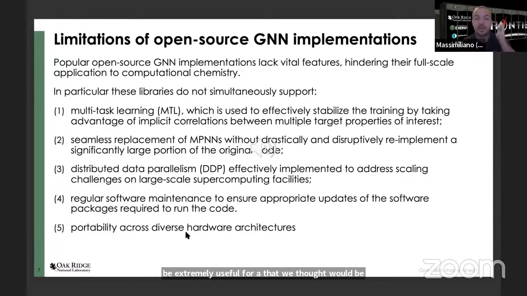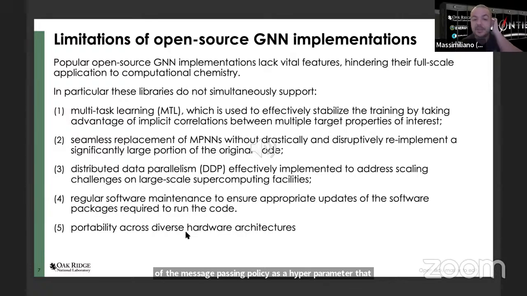The first is multitask learning, meant as the capacity of the model to simultaneously be trained and used at inference time to produce predictions of multiple properties of interest in one shot. The second is the opportunity for the user to seamlessly switch at runtime between different message passing policies, because very often when a flexible tool is deployed for a specific application, it is not so straightforward to know a priori which one of the several message passing policies is the best performing one. So the user should desirably use the choice of the message passing policy as a hyperparameter that can be tuned.